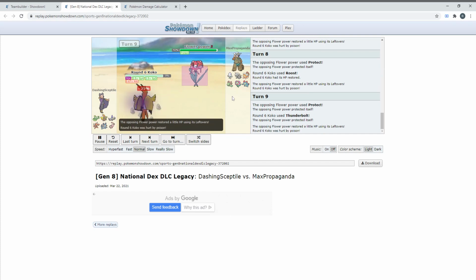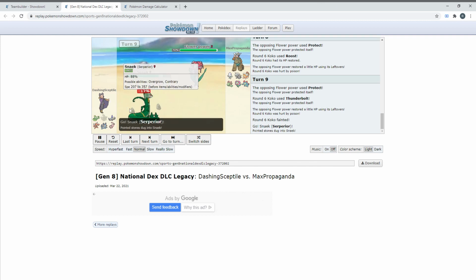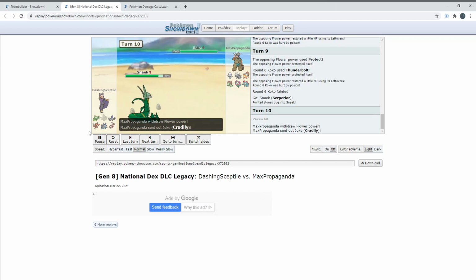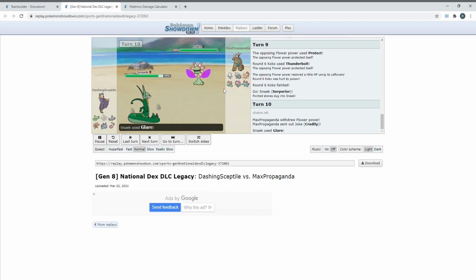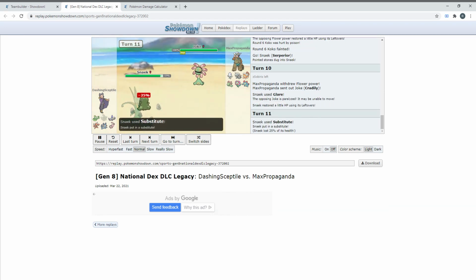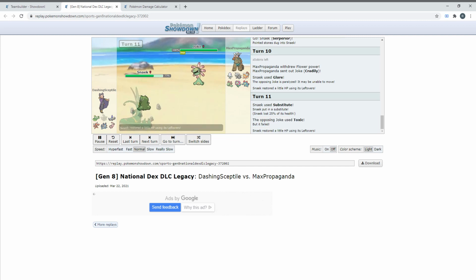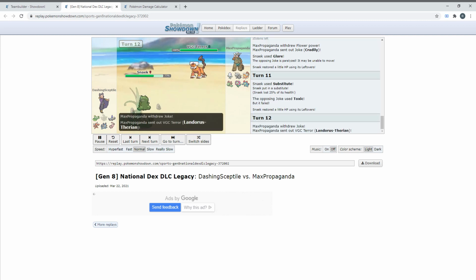So here now I'm okay. Well, let's go into Superior, and they're going to bring out Cradily. I go for Glare to try and paralyze them, and I do. And I go for a substitute. They cannot touch me because I'm behind a substitute. And now they're going to Landorus.